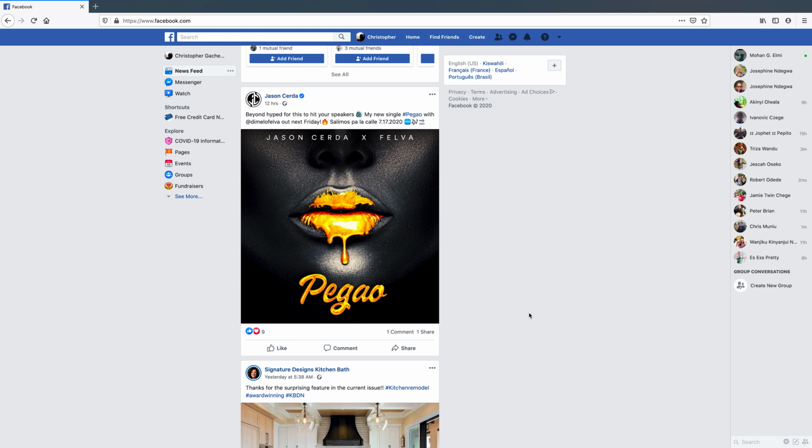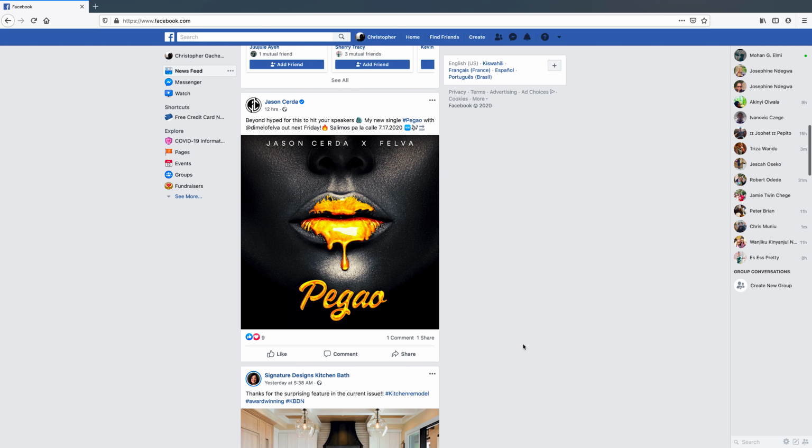In case you delete your account somewhere down the road and you need something from that account and you can't access your account because it's deleted, you can simply go to the archive and get whatever you need.